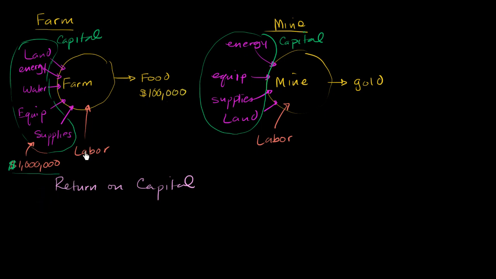Now, out of that $100,000, you obviously had to pay your labor. So let's say that $50,000 of it goes to the labor. $50,000 goes to the labor. And we're saying this is in a given year. So you use the capital and the labor, you produce $100,000 worth of food, $50,000 goes to the labor.